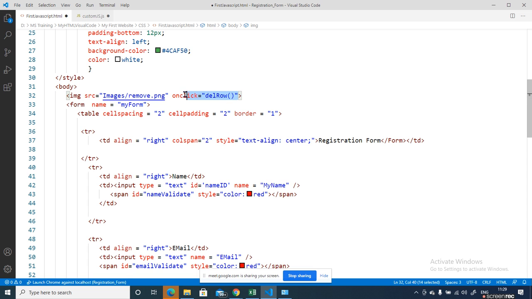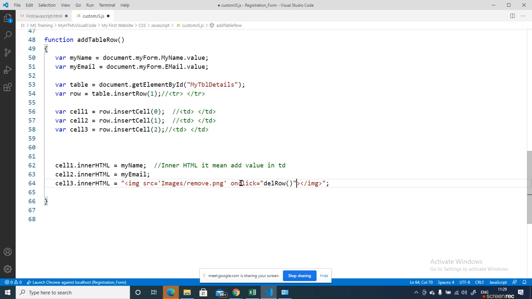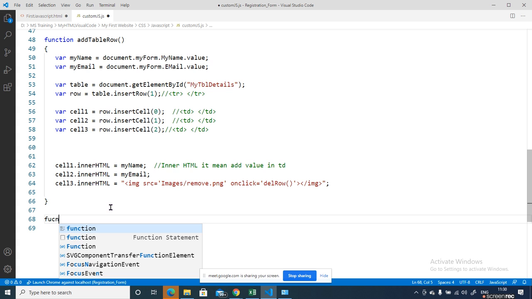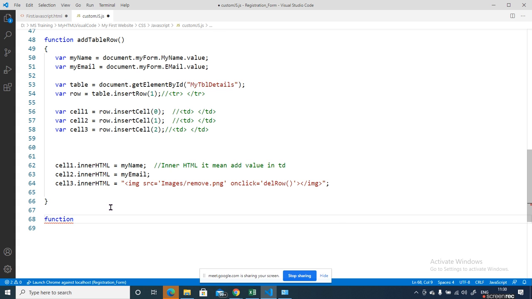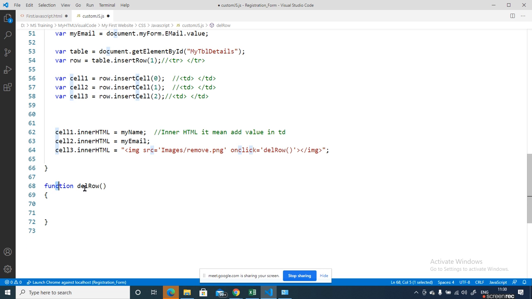And that one is also in double quote, so I need to put it in a single quote because we treat it as a string. Okay, inner HTML string. Now it's a single quote, correct. So the correct format. Okay? Now I said deleteRow, so I need to write one separate function whose name is function deleteRow. Okay, so I'm writing the function deleteRow and setting it here.